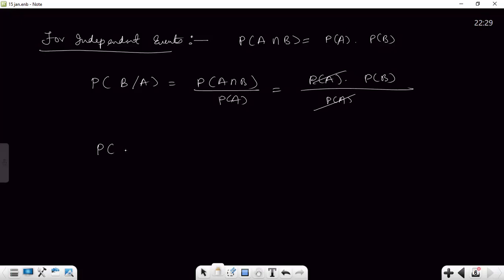So the probability of event B given A has taken place is just equal to the probability of B. Or similarly, we can write the probability of A given that B has taken place will also be equal to the probability of A for independent events. So that's why conditional probability as a concept is important for dependent events. Is this clear, how I have written so? No or yes?